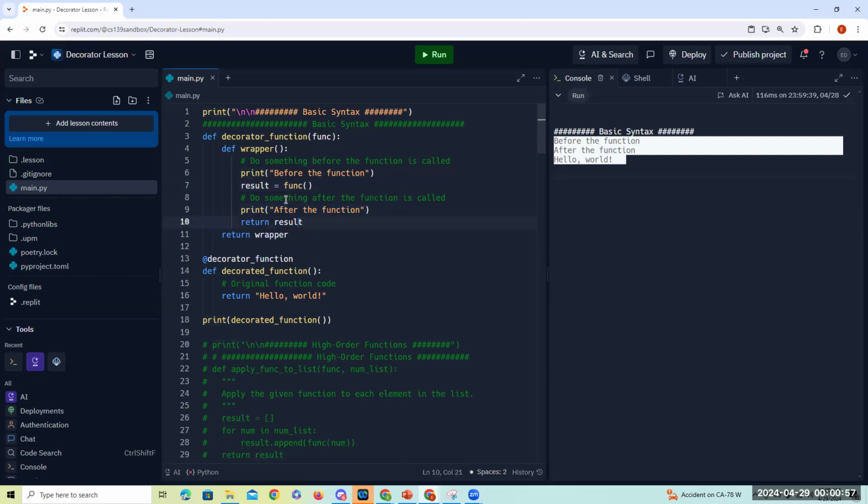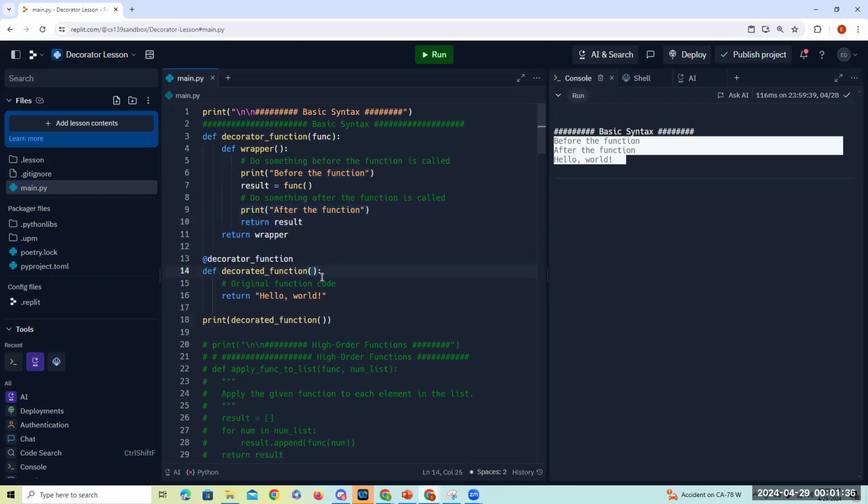So in order for us to be able to print the result, remember, this decorator is being replaced by the wrapper function. The wrapper function is going to print before, it's going to calculate that, it's going to print that, but then it's going to return the value. At last, it's going to return the value, which is going to be the hello world. So it prints the hello world after it actually calls the after the function.